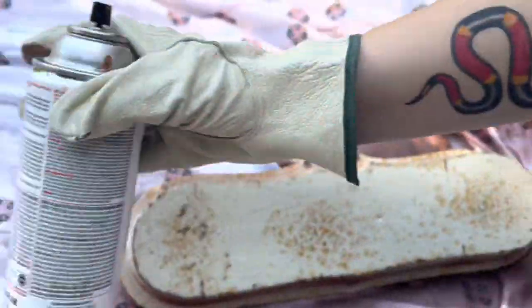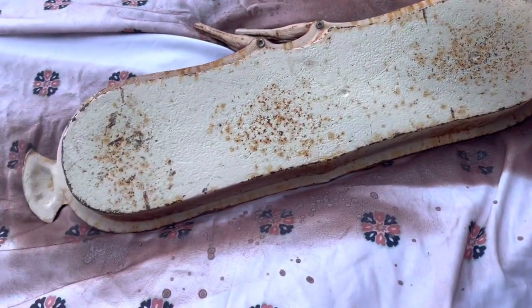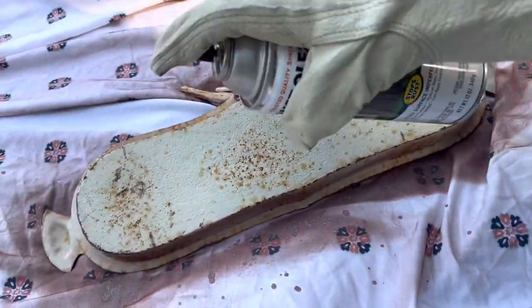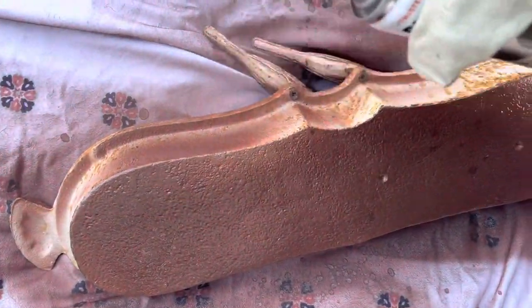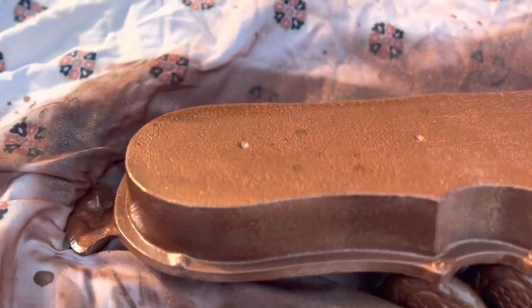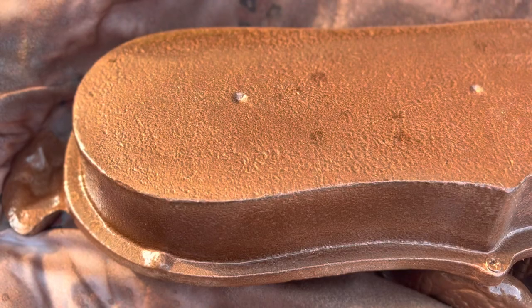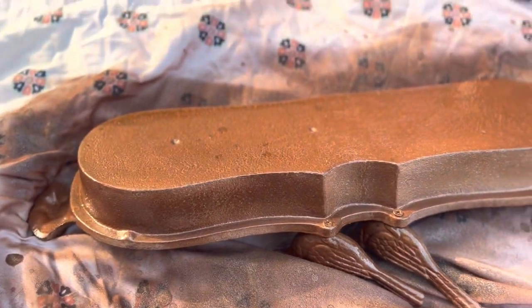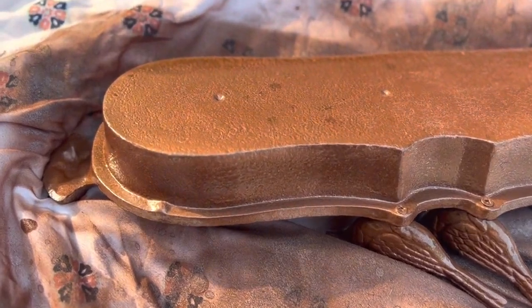All right guys, we are flipping her over and going back to spray paint the other side of the birdbath now. I'm just going to go ahead and lightly coat this with our Rust-Oleum hammered paint. Now the sun is trying to come out, so you can kind of see that color a little bit better now. That is a really gorgeous orangey brown color, sort of like a rustic orange color, and I think that is a really good choice if you're painting things for outdoors — it's a color that's pretty timeless and doesn't really ever go out of style, so I'm pretty happy with the choice.